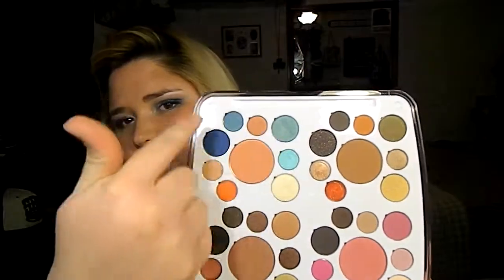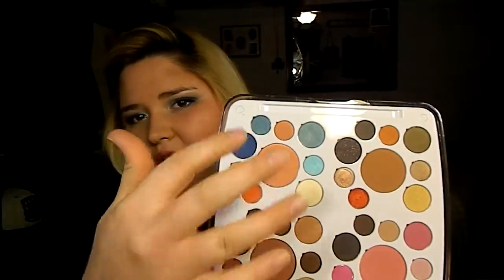So I just wanted to show you guys the colors I used. I used basically this little quad square section area, but I want to give you guys a little bit of a swatch fest. Oh my gosh, these are just so pigmented. I love them a lot.